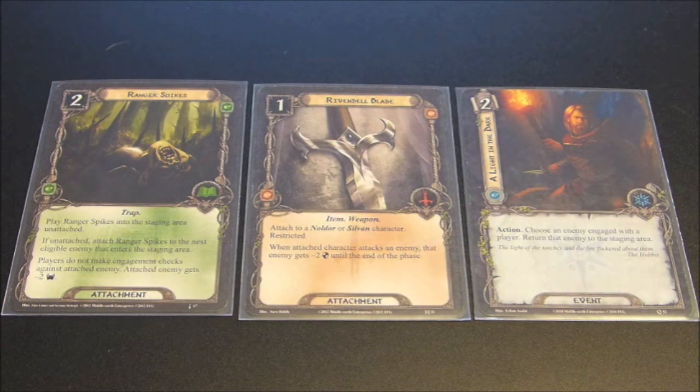So the combat option, and something worth considering, is the Rivendell Blade, and you may want to attach this to someone like Legolas or Glorfindel, probably Spirit Glorfindel.